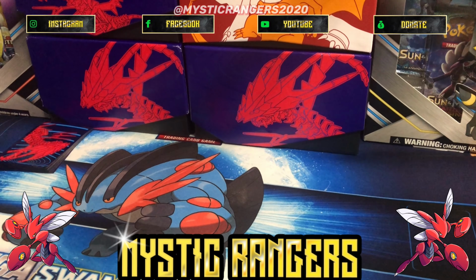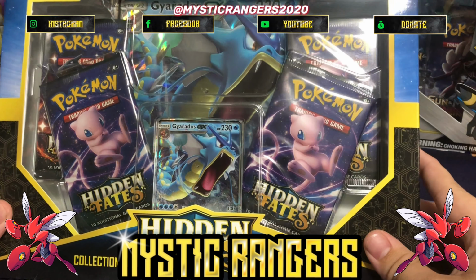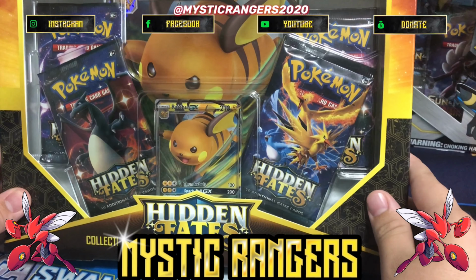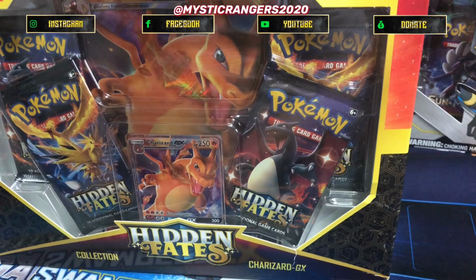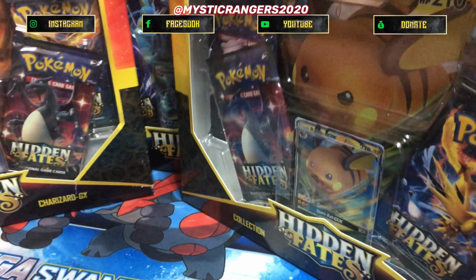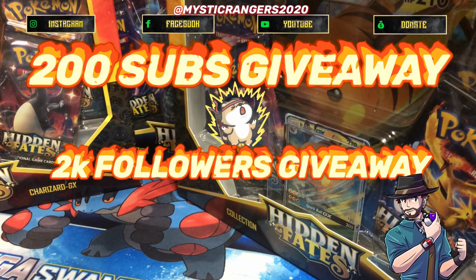In today's episode, we'll be opening up Hidden Fates, finally. First time. We got all three collections: Charizard GX, Gyarados, and Raichu. So, here's Gyarados. Pretty cool. Yeah, Raichu. Also pretty cool. But then you got a frickin' Charizard. And that's awesome. So comment below, for those that are watching on YouTube, which pulls are your favorite from this set. Obviously a lot of them are going to be the full art shinies. So which ones have you guys gotten?